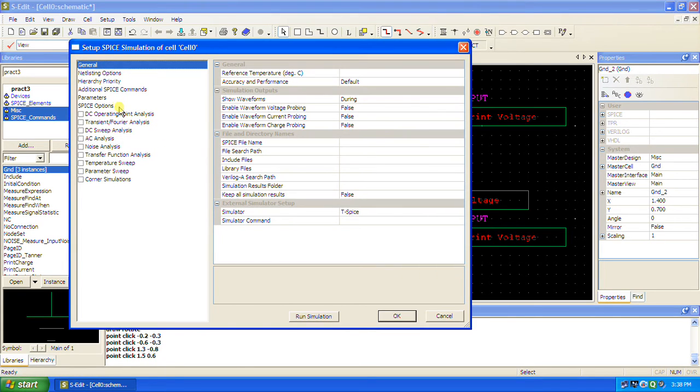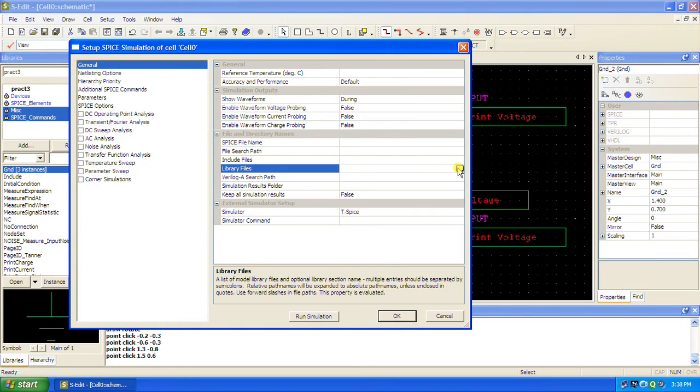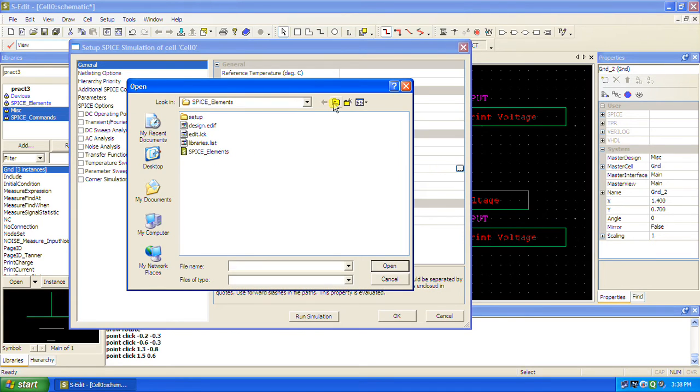Go to setup simulation. Now here try to add the library. If it doesn't work, we need to add that.